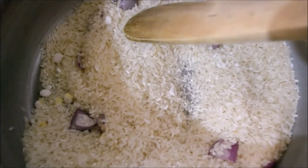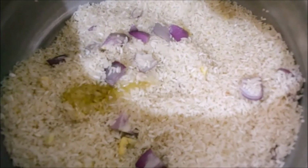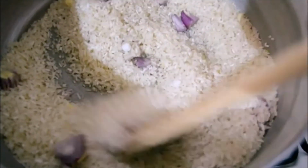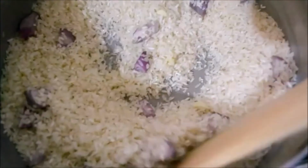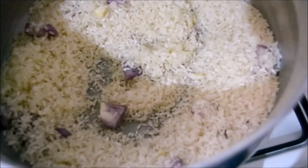Next, add some oil. Add just a little bit of oil, yeah? And keep roasting. Keep roasting until you feel like all the flavors have deeply infused into the rice. Take a sniff.